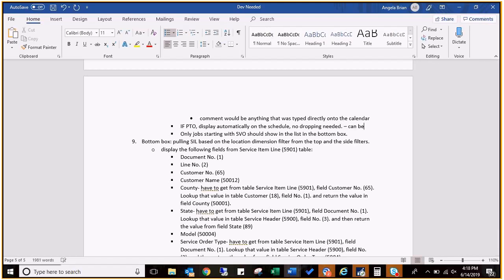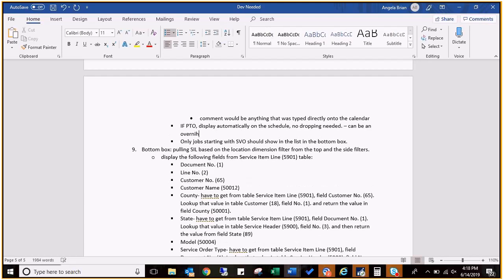Right, and it wouldn't have to worry about whether they already have something scheduled on that day. It literally is saying, we have a master table that has the tech, the date, and the job, and normally it's a service order. It would just be display: here's the date, here's the time, their PTO is 4 hours, and it shows up in quadrant 1 that they're going to be off that day. Okay.